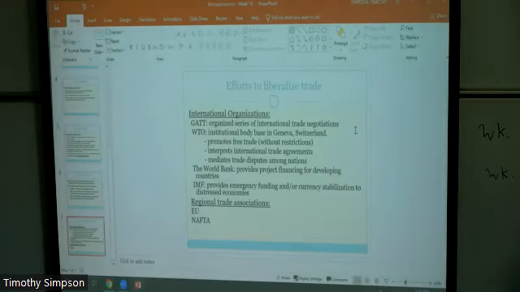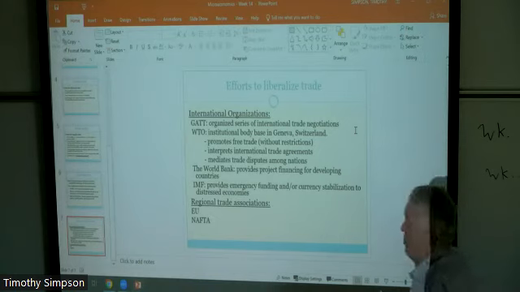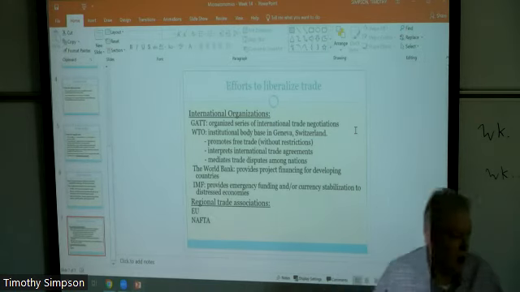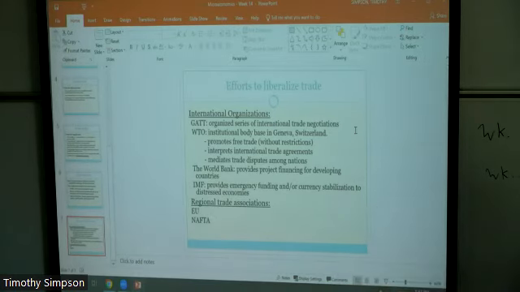And then the regional trade associations, the EU, which is the European Union, which is not the same as the Eurozone, which is the European currency zone, because a lot of countries belong to the EU but don't belong to the Eurozone. Britain was one of those that had its own currency but also belonged to the EU. Now they're sort of in the process, I think, still of withdrawing from the EU. Another example would be a country like Norway, the Netherlands. They have their own currencies, so they're not part of the Eurozone, but they belong to the EU.